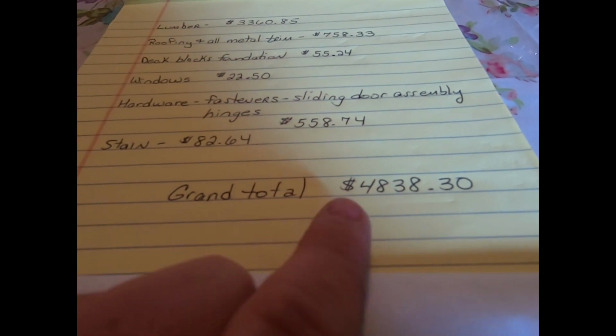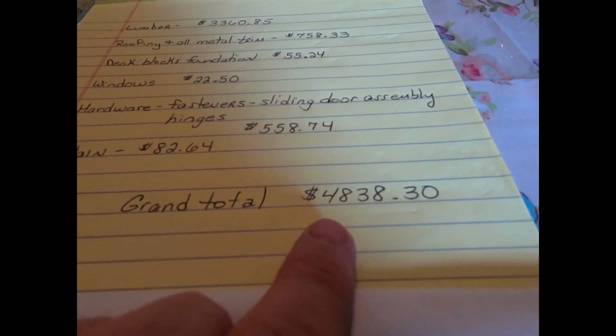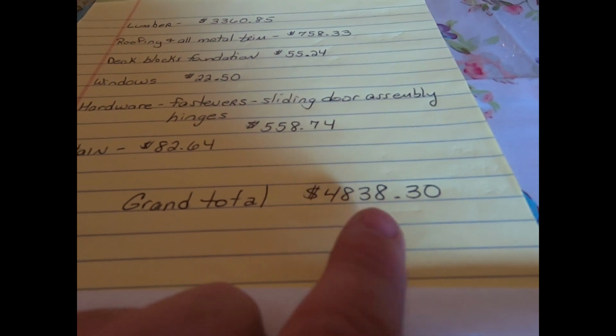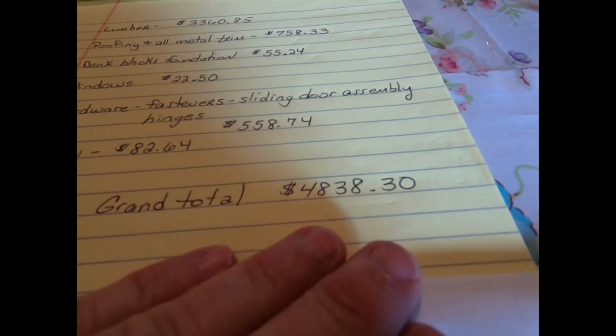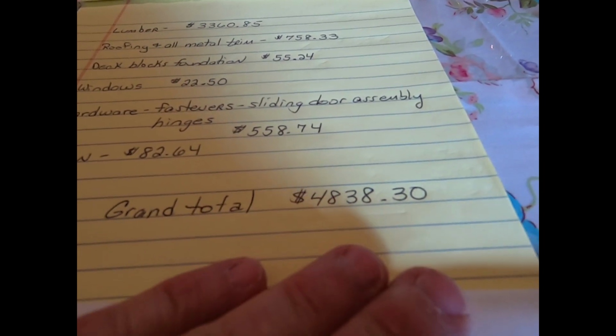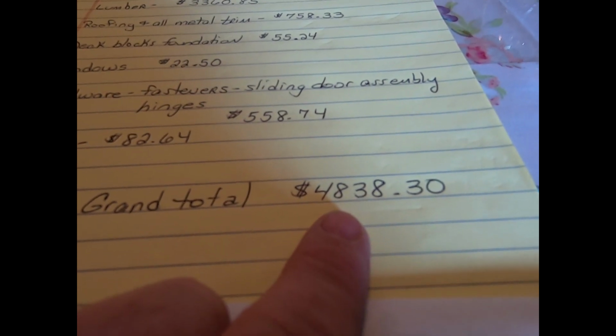$4,838.30. Remember, this barn is 14 by 20, and it also has a stand-up loft in it, which is 14 by 12. So not only do you get the 14 by 20 area, you also get a 14 by 12 loft area, which is also great for storage.